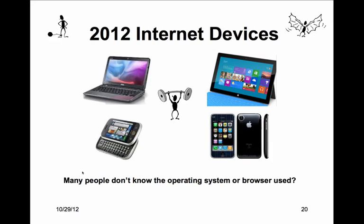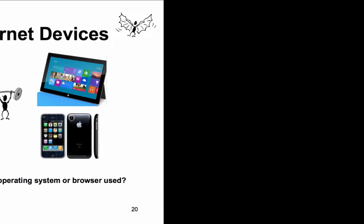Mobile has the buzz. We are moving from desktops to mobile, where the software is more current than found on desktops. When was the last time you updated your desktop software? And do you even know what operating system or browser you are running? Most users don't have a clue about these devices and how they work. And the way we use them is like having a sledgehammer to open an occasional peanut.